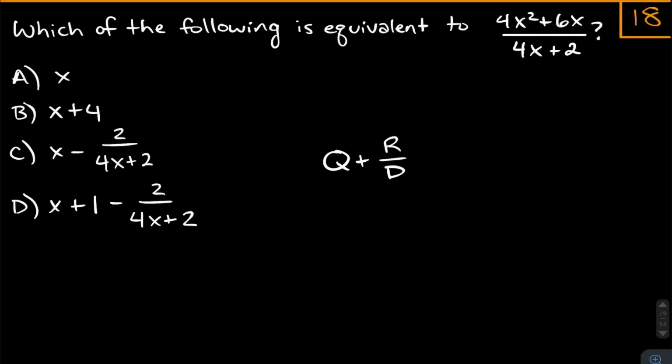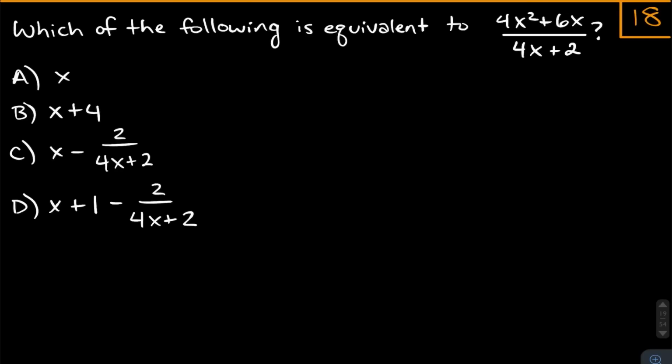I wouldn't really simplify this here, by the way. I wouldn't take out a 2 from the top and bottom. I was tempted to do that when I first looked at this problem, but then I looked at the answer here, and you have 2 over 4x plus 2, right? You could have taken out a 2 out of this answer as well. So I don't think that simplifying here is going to help you because the answer isn't simplified to begin with, right? Or any of these answers, right? Any of these fractions, 2 over 4x plus 2, right?